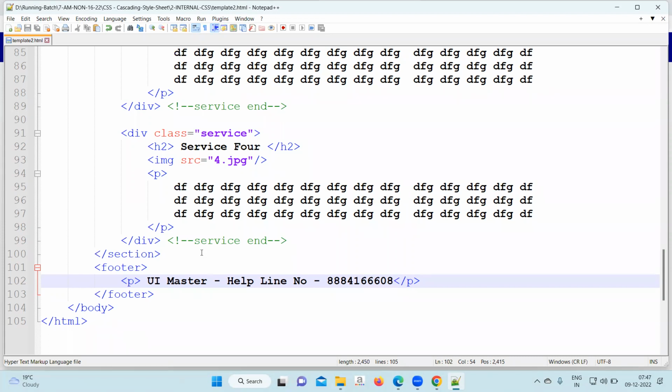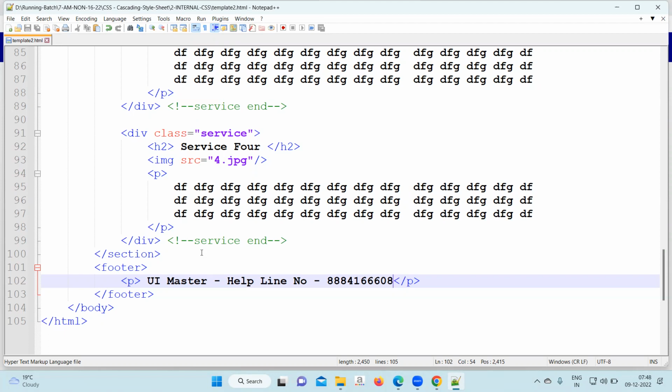I have one doubt. If we write width 100% for a child tag, does it take the margin also from the parent tag, the whole margin plus padding, everything from the parent tag? Margin and padding, whichever we have applied for the parent, excluding that, whichever remaining space is there, that will be considered 100%. For example, for the service tag, we gave 30 pixels as padding.